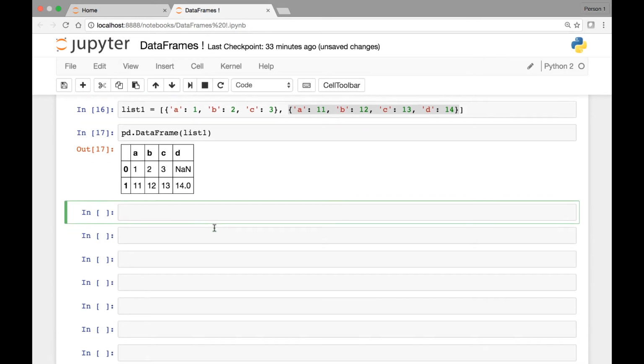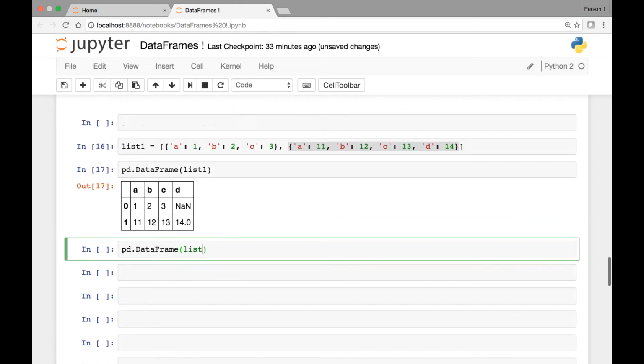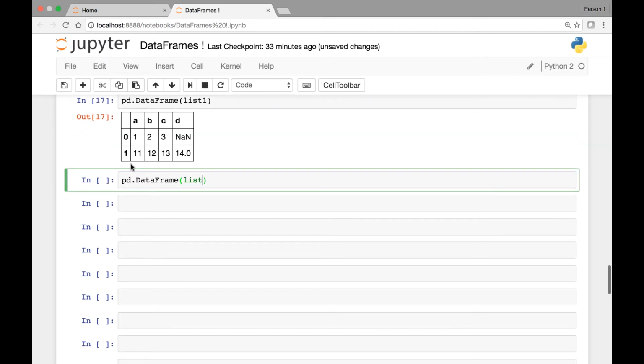And as we have seen before, we can pass the optional index argument. So pd.DataFrame, then we have our list object, list1, and then index, instead of 0 and 1, we can pass any other index.